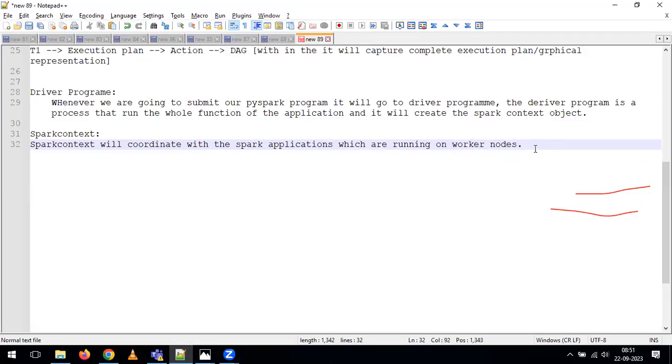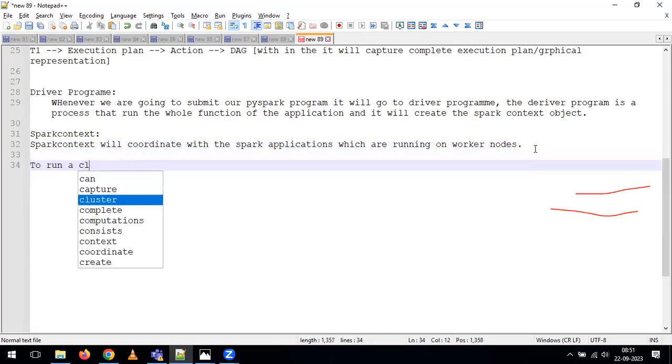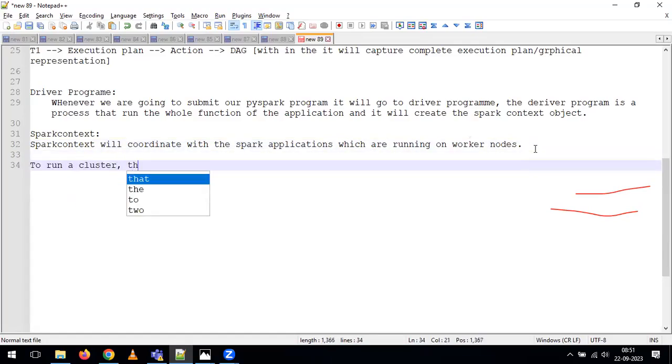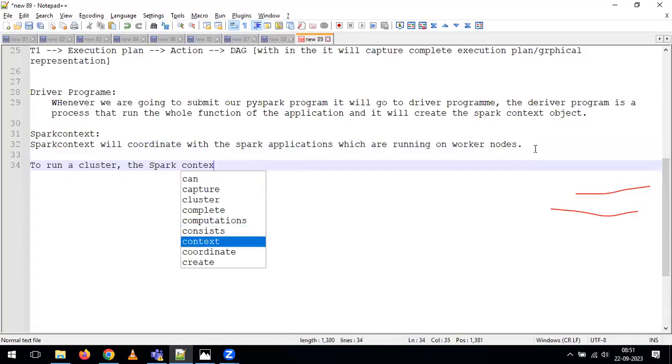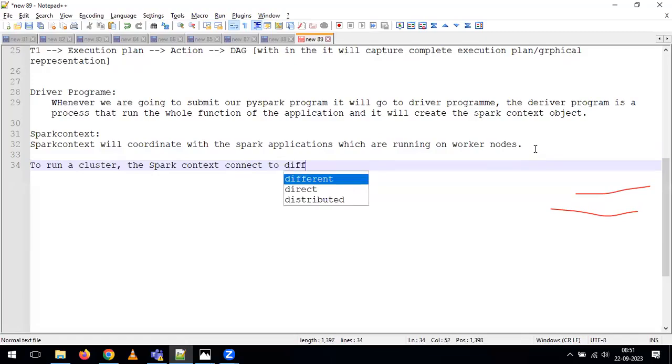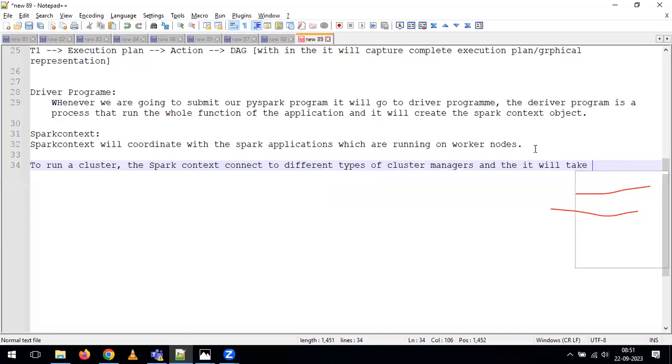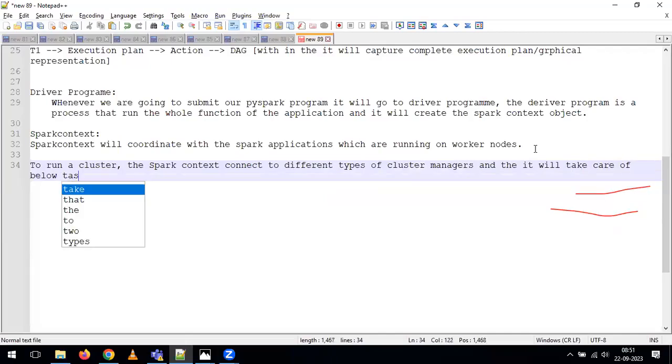At the same time, to run on a cluster, the SparkContext connects to different types of cluster managers, and then it takes care of the below tasks.